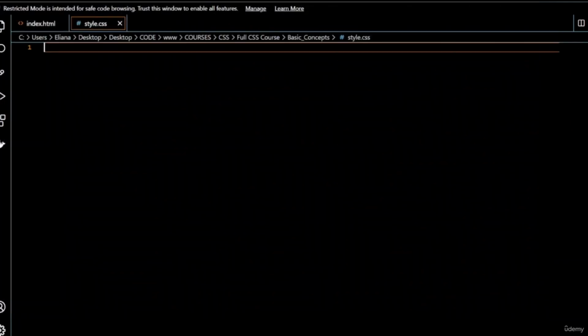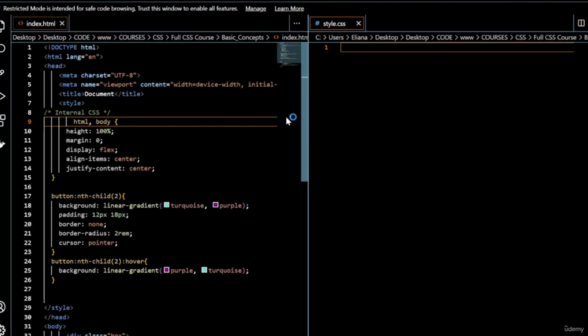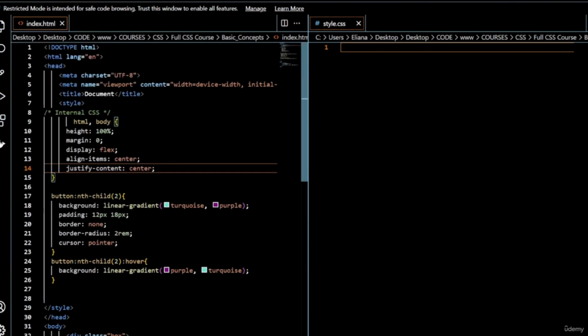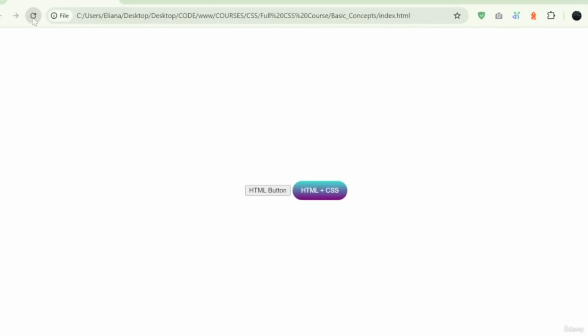We save it. Let me split the screen. And by the way, I have chosen autosave, so I don't need to save my changes in my code editor. I just reload the browser.